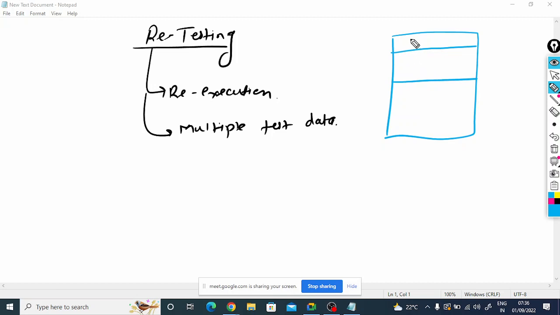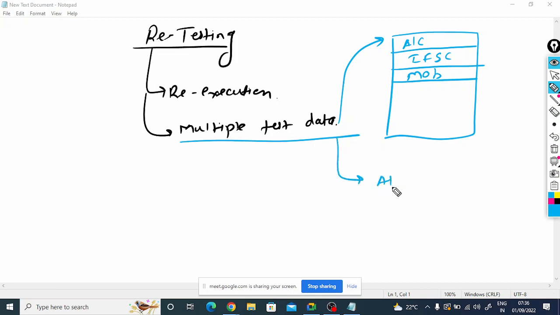Let's consider we have an account number to be inputted to send the money, an IFSC code to enter, and then a mobile number to enter. What kind of multiple test data can I provide for the user? The account number will be a combination that is alphanumeric, and we can consider the same for the IFSC code also.